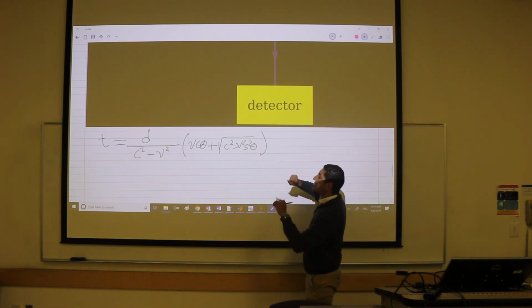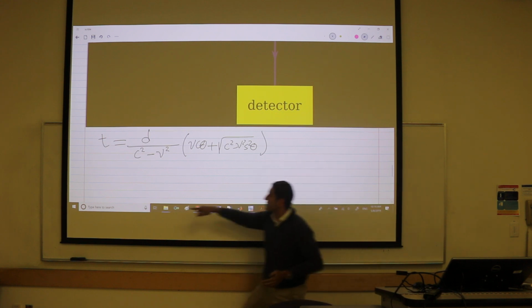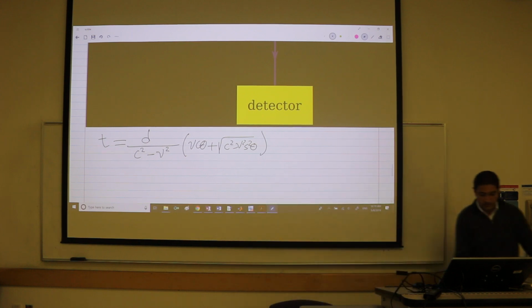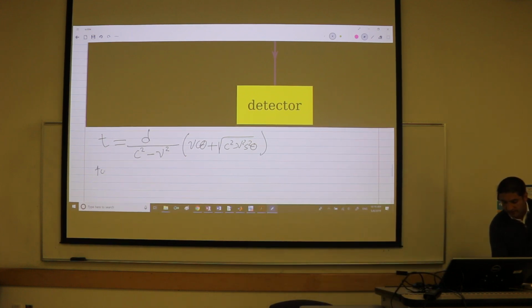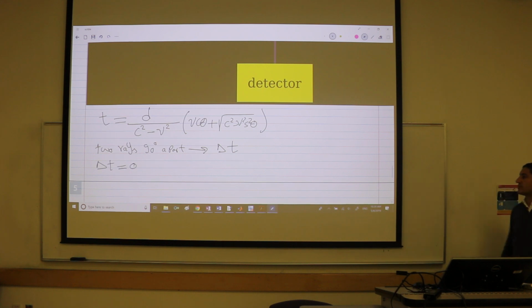But at any rate, because these two rays are moving with different thetas 90 degrees apart, the arrival time should be different, right? The arrival time depends on theta, obviously. So there's going to be some delta t expected. So Michelson did this experiment, and then repeated it 6 years later with Morley. Yet the same result: there is no considerable delta t, there is no delta t, which means that c is independent of the motion of the source.